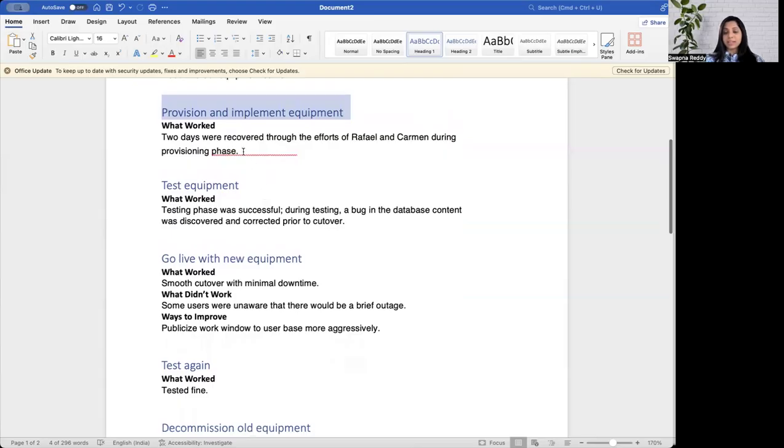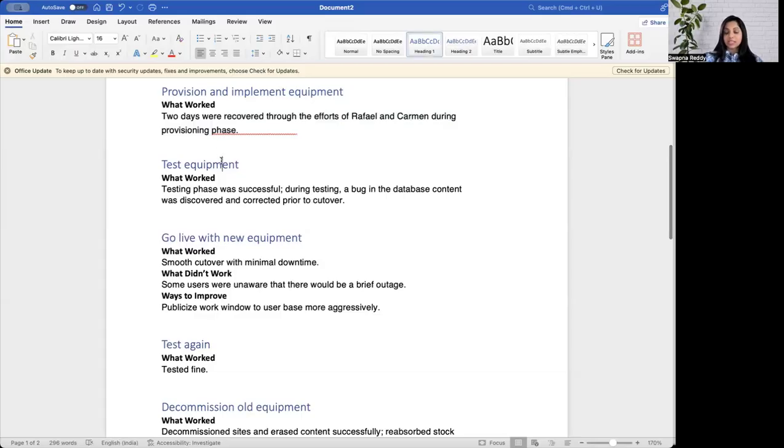If there was any critical glitch that could have occurred, here I'm highlighting that we saved the timeline. But in a scenario where something really goes wrong, is it a matter of saving days, or is it a matter of having to consider more days in an additional time frame, but still the outcome was good, right? Here what I'm trying to highlight is that we saved the time frame, still best with the effort of two key stakeholders who invested in configuring that equipment, right?